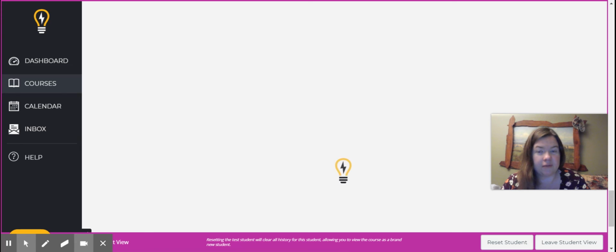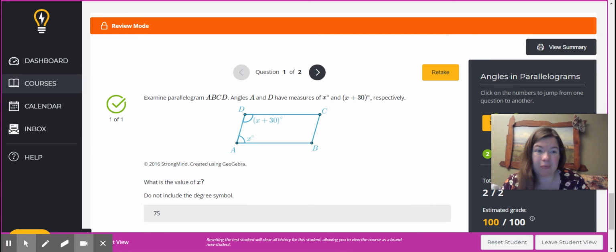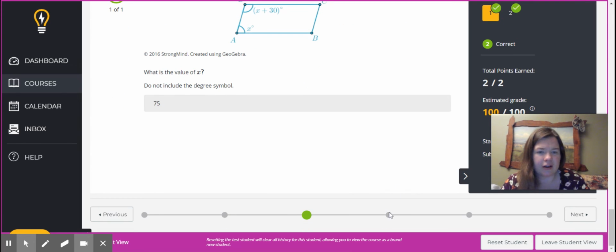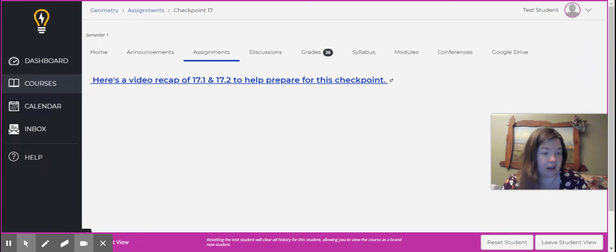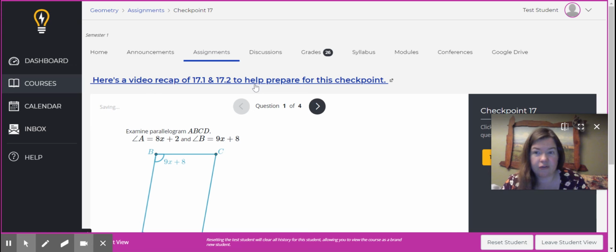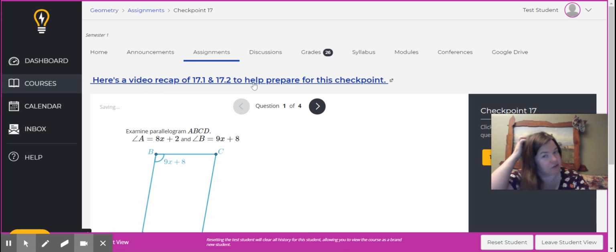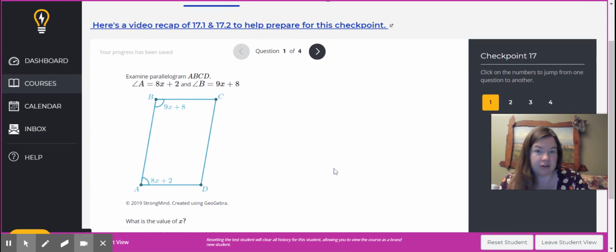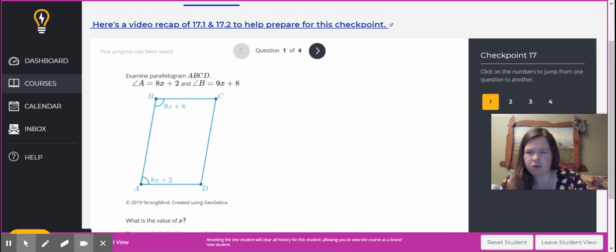And we can do the checkpoint now, just to make sure it's all complete. Again, I'm only doing all these things just to help you get caught up. If you are watching these, you are behind the regular suggested schedule, and that doesn't feel fun at all. So, oh, look at this. Here's a video, a recap to help prepare for this checkpoint. So that's the one that I created. So then the checkpoints, I haven't been doing those for you. When I created that was a couple weeks ago. So now I'm going to assume that you're desperate and that you need help. So I will help you with this.